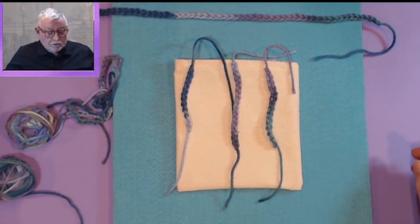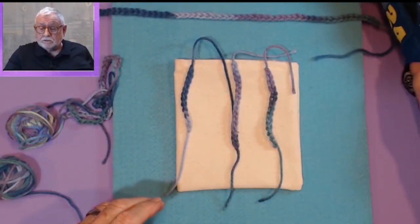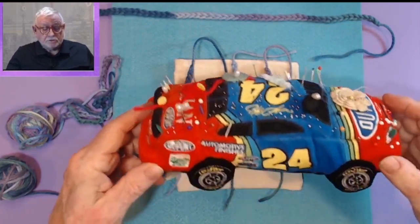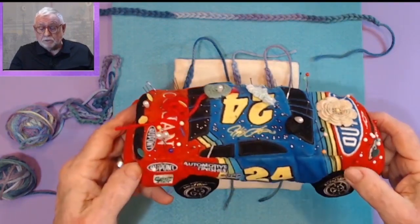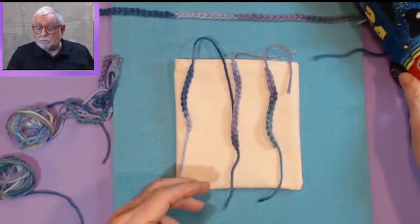Now, what I'm going to do for my sanity, so that everything is not... Isn't this cute? It was never intended as a pincushion. It's just a Jeff Gordon NASCAR stuffed plush toy that was given to me, and I use it as my pincushion.